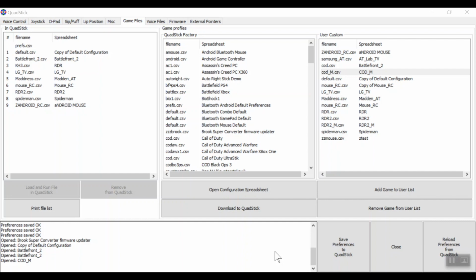Keep in mind, even though we went over this on the PlayStation, and the spreadsheet has the PlayStation controls on there, this will work with Xbox as well, because that converter piece will convert all those PlayStation commands to Xbox controls. So those will just be converted with that converter piece.